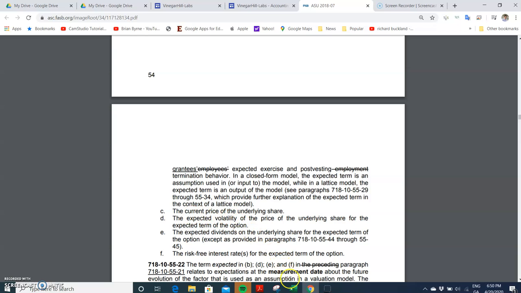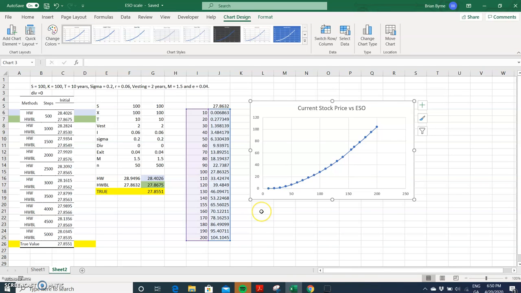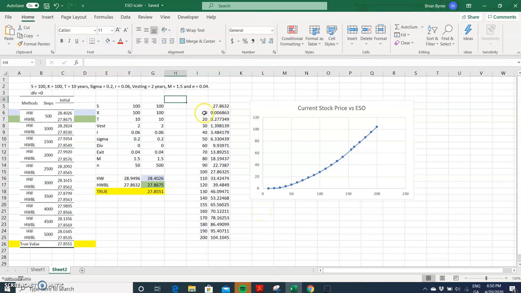So let's go into our spreadsheet for a moment and set up another data table. Instead of investigating the value of the ESO relative to the stock price, we're going to change this and look at the value of the ESO, the employee stock option, or the grantee stock option, relative to the underlying current price.